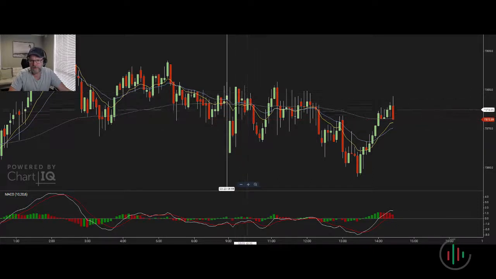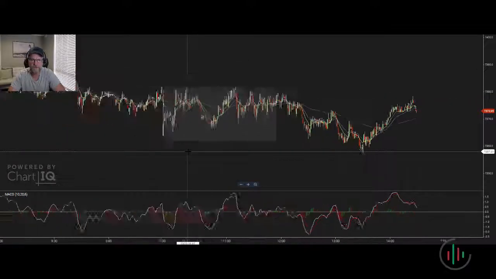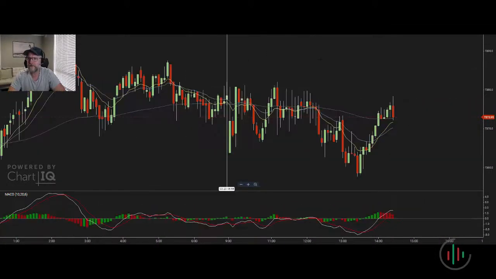Okay, so we're kind of looking up until, if we just try to box that up, probably up until, what was that, about 10 past 11. So we've got a good hour and 20 minutes, nearly an hour and a half of action there where the actual 5 minute was biased down. Now I can assume that there's no setup in this move up, probably no setup in that move up, but maybe there's a setup off the 1 minute EMAs in that section there. So let's just go and look at that now. Actually, let's just do it here.